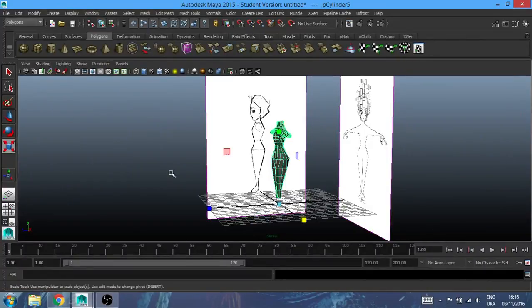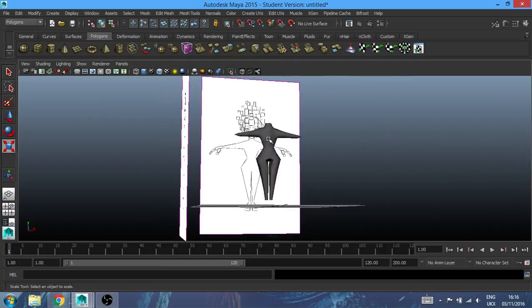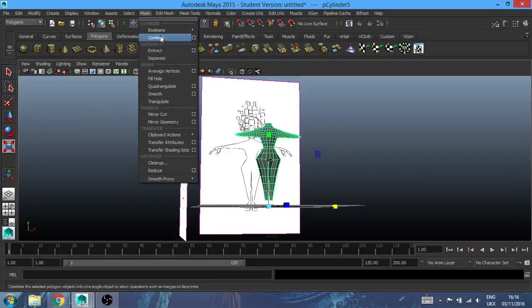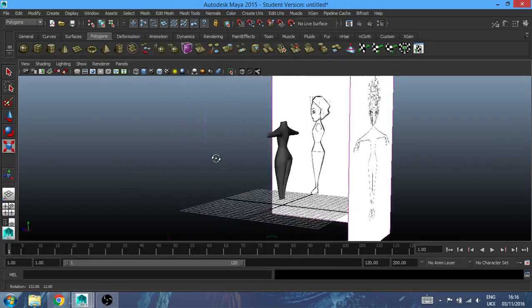The beginning of modeling is literally just to make sure you get everything right. I can't stress that enough. Okay, I do smooth now. You can see how that's starting to look.